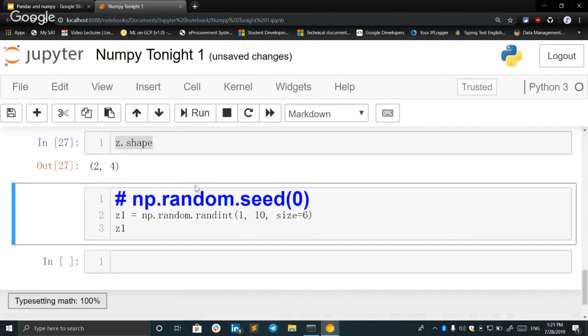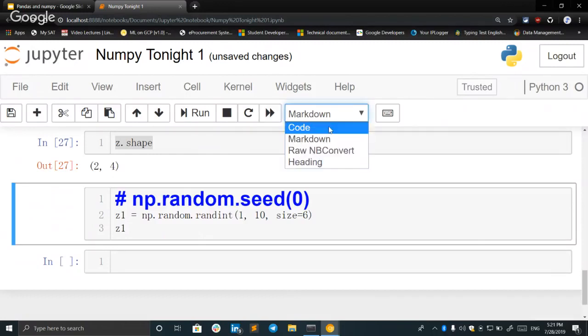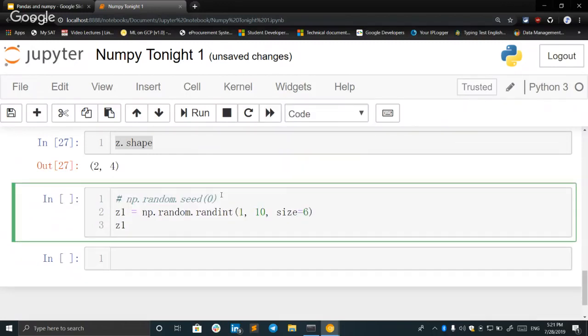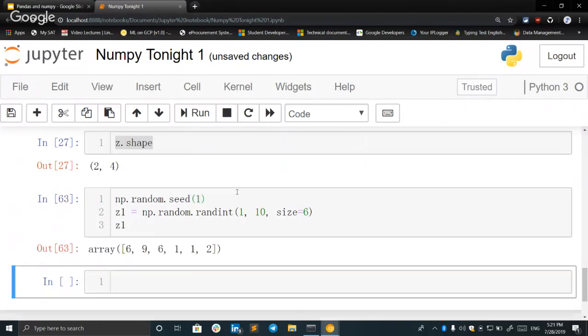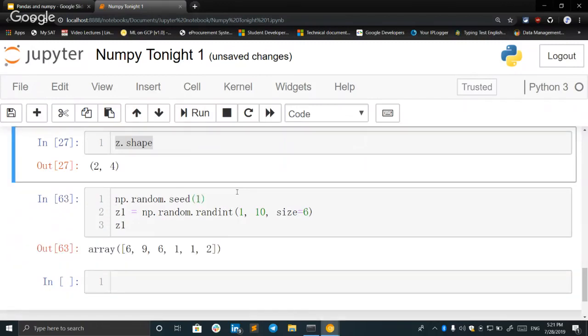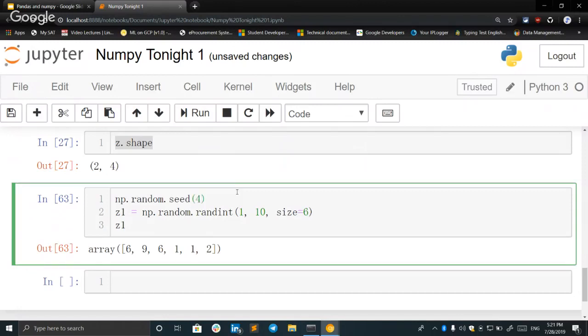For 1, it is this value, and for 4, it is this value.